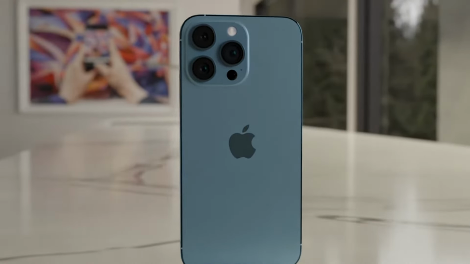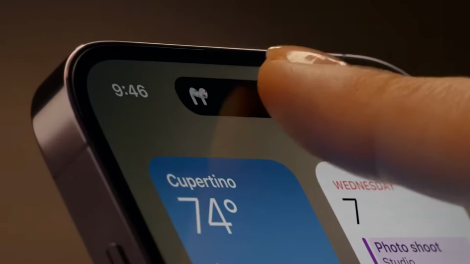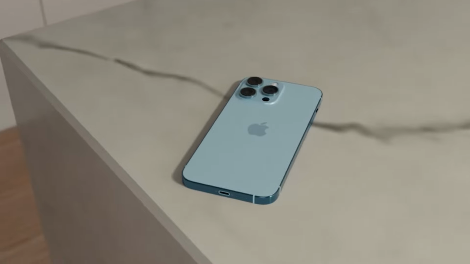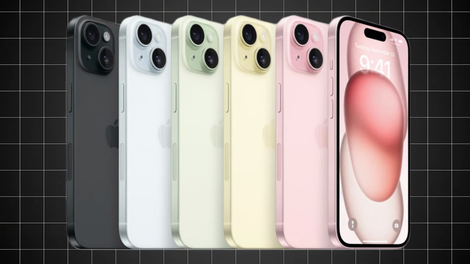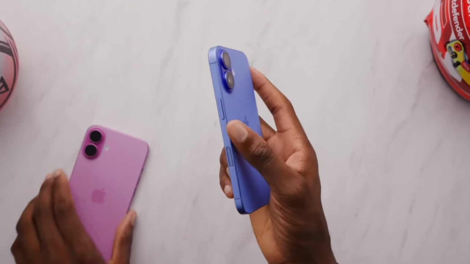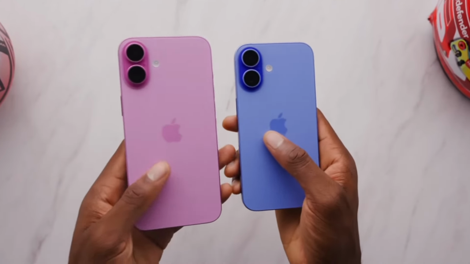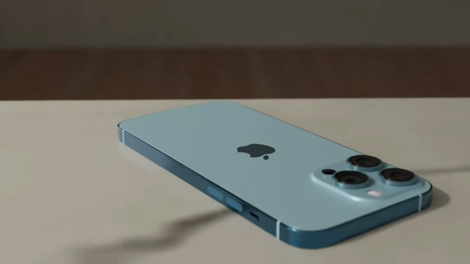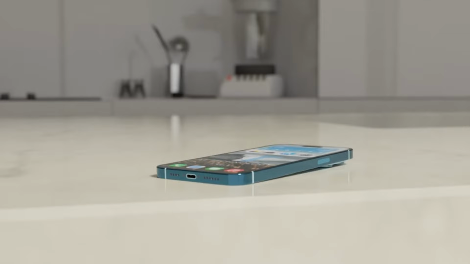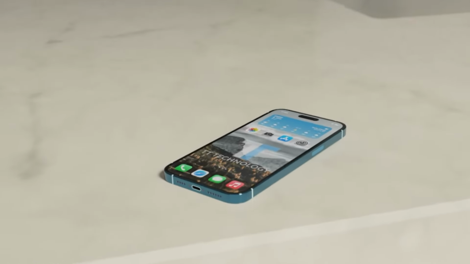Well, from what we've heard, it looks like Apple is planning to phase out the Plus model entirely. Since the iPhone 14, we've seen the iPhone 14 Plus, then the iPhone 15 Plus, and now the iPhone 16 Plus this year. However, the Plus model hasn't been very popular, so Apple seems ready to replace it with a new Slim or iPhone Air model. The standard iPhone 17, much like the current iPhone 16, will still be part of the lineup. Only the Plus model appears to be on the chopping block, set to be swapped out for this new Air model.